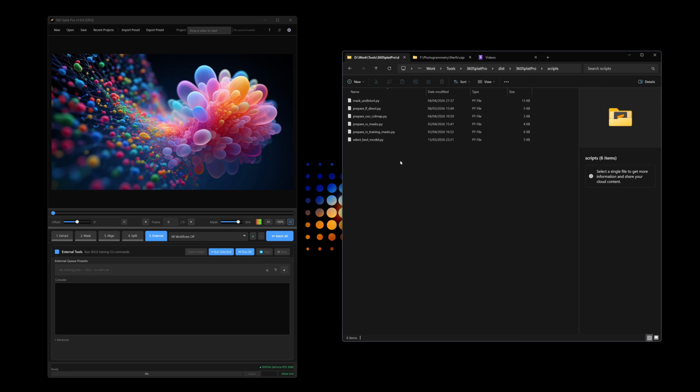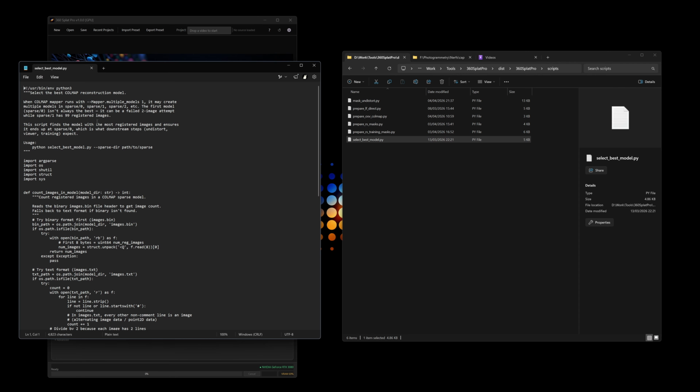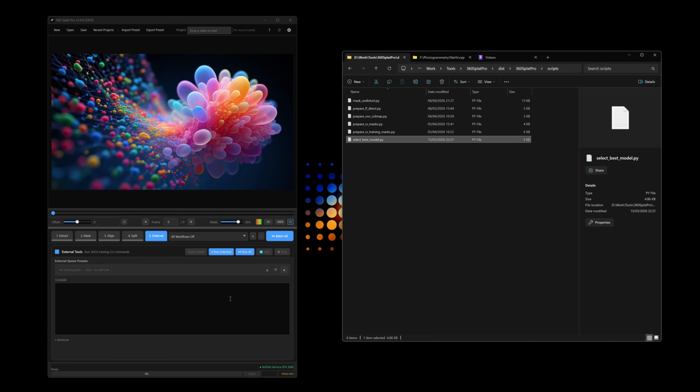One is the scripts folder. So you can place scripts here. You could put the full path to it, but these are ones that are bundled with it. So one, for example, is this one, and this is used for sometimes when Colmap is running, it can create multiple models, and this was used as a little workflow step just to select the best or the largest of the sparse clouds, because sometimes I was getting a small one and then a large one on the second attempt. So that script would live here.